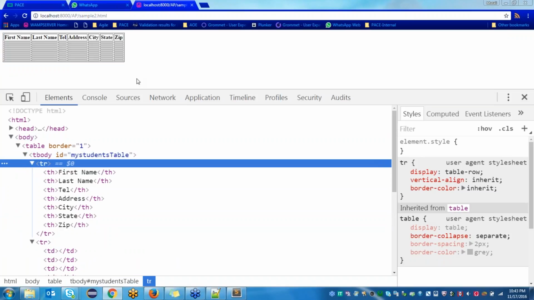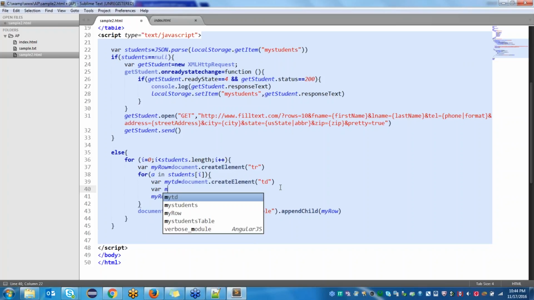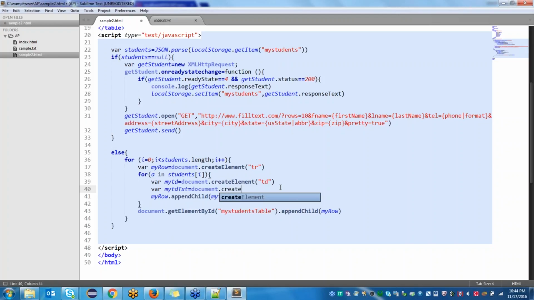Ankit bhai, is it clear? Yeah. Now I need to put some text inside the TD. So let me create my TD text equal to document.createTextNode, with brackets.